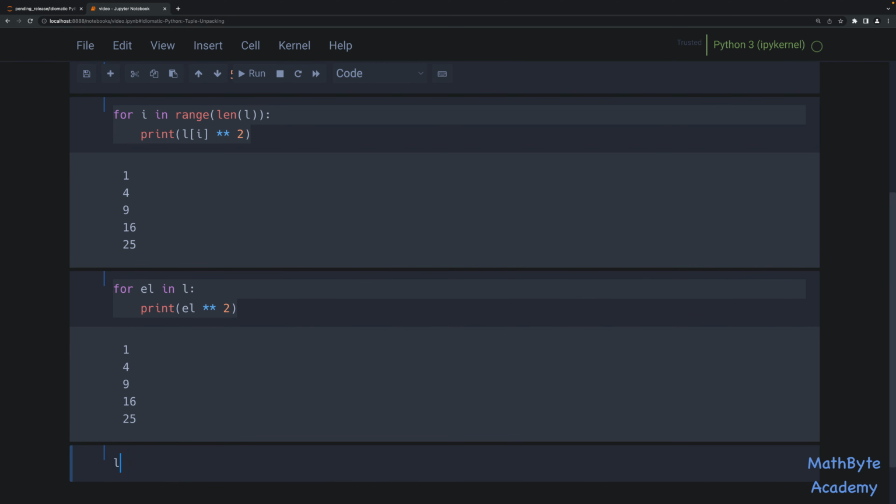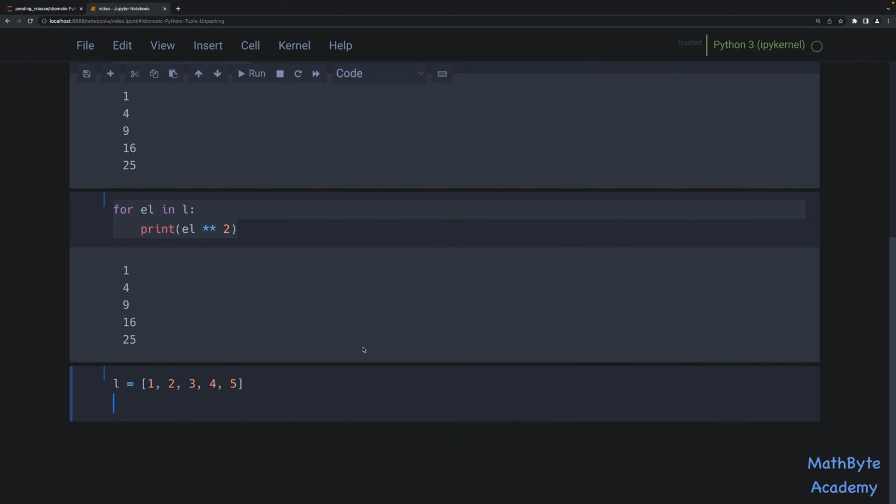So let's take a look at a simple example to show you what I mean. Let's go ahead and create this list, and I'm going to define this variable. I'm going to say enumerate L, so I'm going to get that back. And it is an iterator, right?